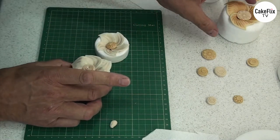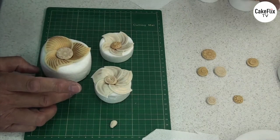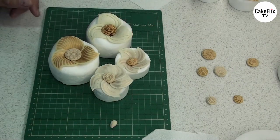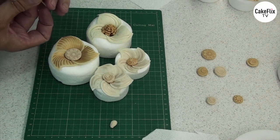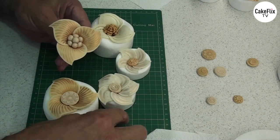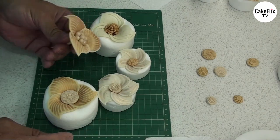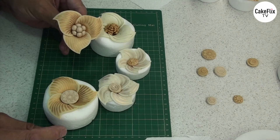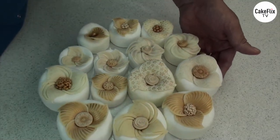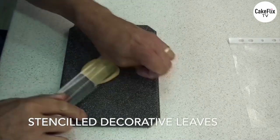So we've got our different centers of our flowers, and the one that we did with the cocktail stick in, like that, which are all now going to dry thoroughly. So having finished all of our flower centers, the stenciled leaves.